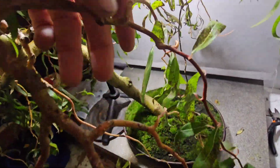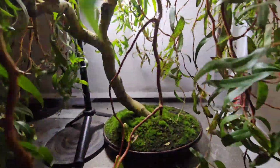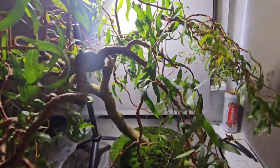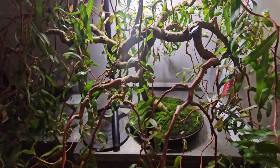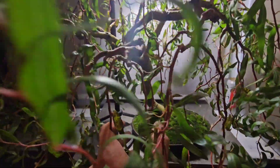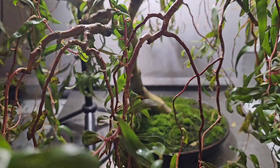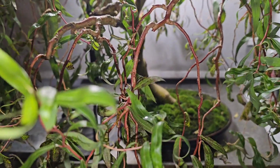I like how all that is starting to weep after years of wiring, but that is starting to do the job. Same with these sections. The lighting is shite, isn't it? I know.